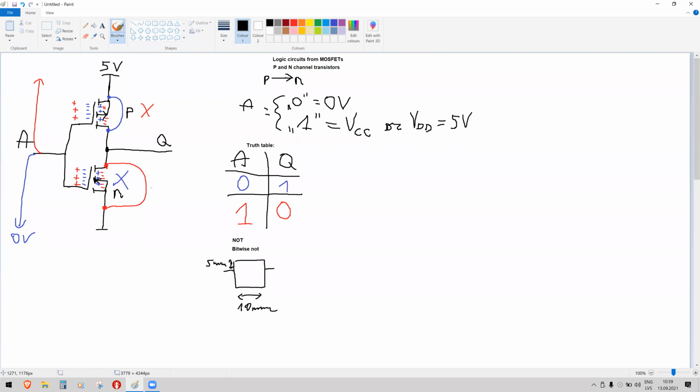If you, for example, wanted to draw a NOT element in your bachelor's thesis in Latvia, you would have to draw it this way, and you would have to write NE, which in Latvian just means not, inside this box, and here also 5 millimeters.